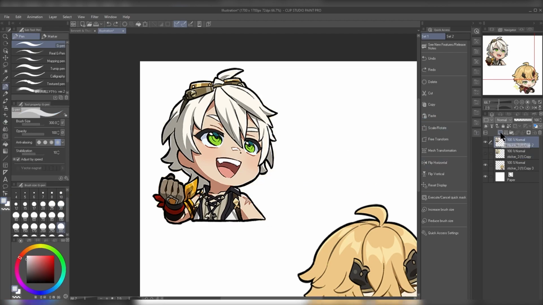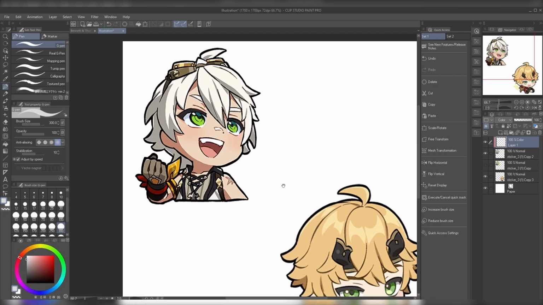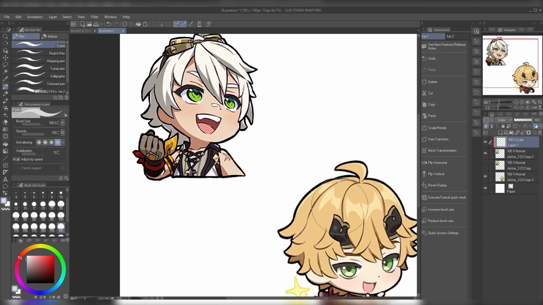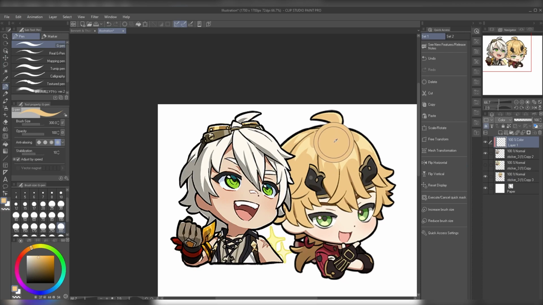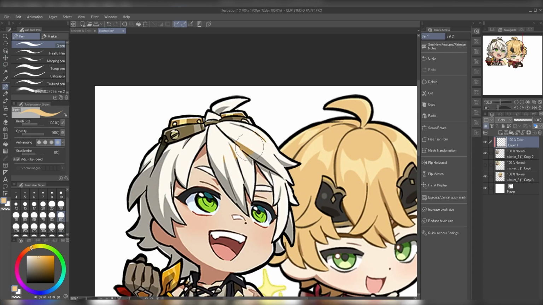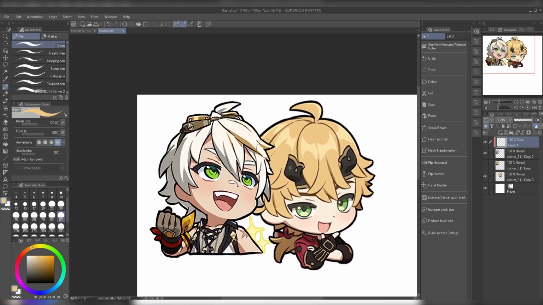Now what you're going to do is create a new layer on top of the character layer and then clip it. And then change the blending mode to color. This will pretty much change whatever the base color is to the color that we're currently using. So here, let me just bring Toma up here so we can compare. So we're going to take Toma's hair color and put it on Bennett's hair. But as you can see, it did turn yellow, but it's not the same as the color we're looking for.